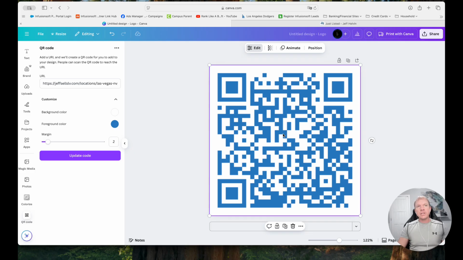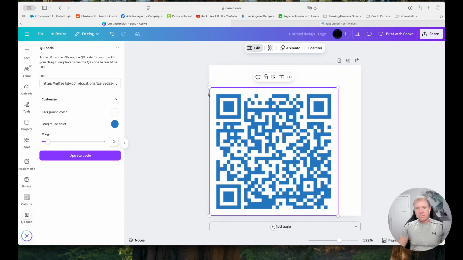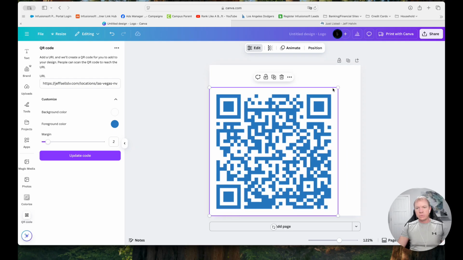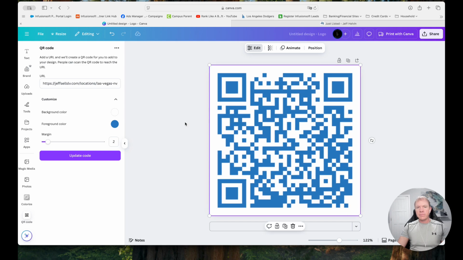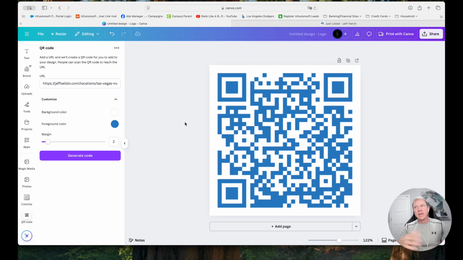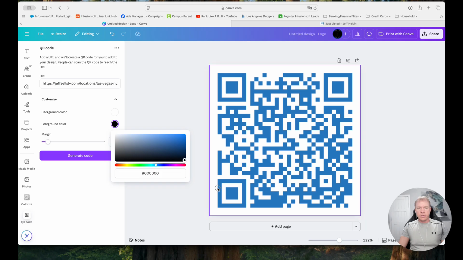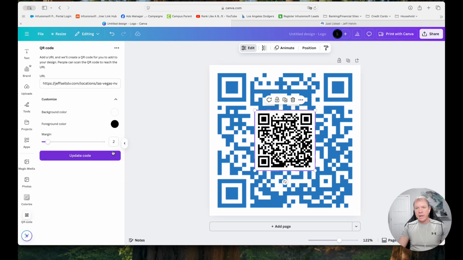Now, the other thing we can do is you can use this same layout, or the same page as this that I'm working on, and you can put text above it that says scan here for just listed homes. In this case, I'm just creating the actual QR code itself because I want to use this QR code in several different areas, and I may not always want to say the same thing or it may not fit the same way. So in my case, I'm just creating the QR code just the way I want it to be.